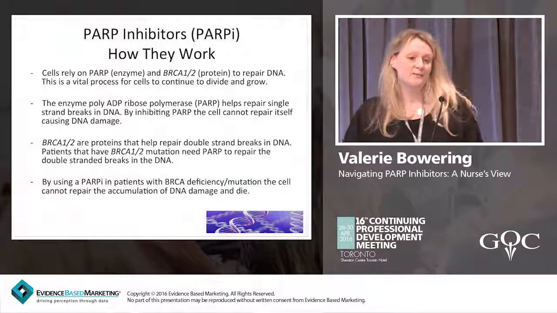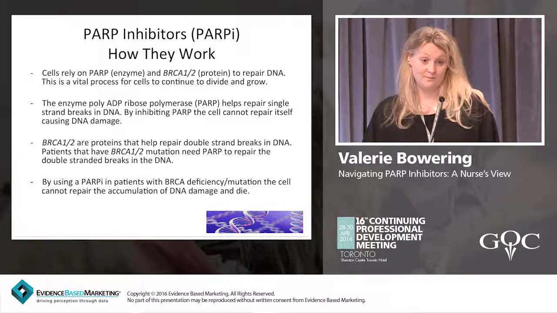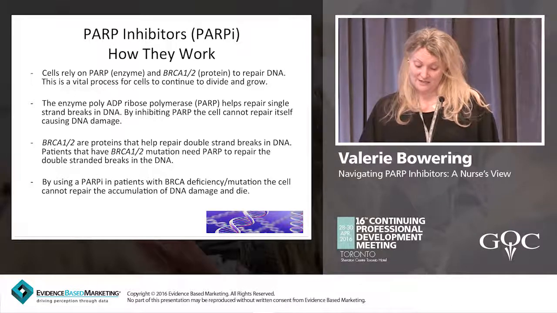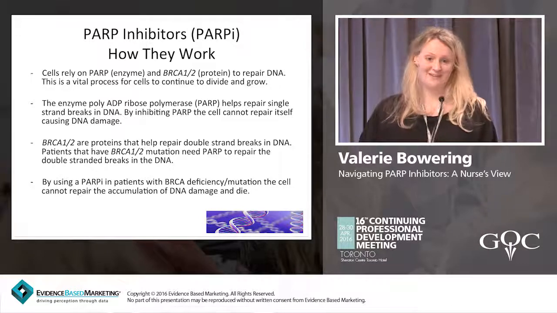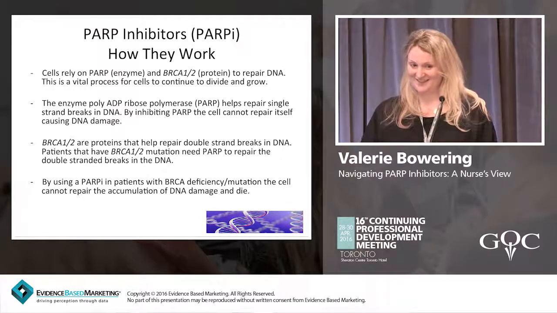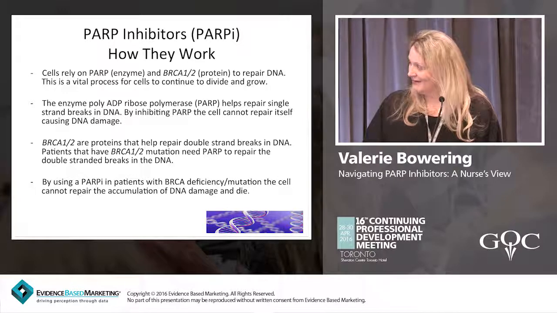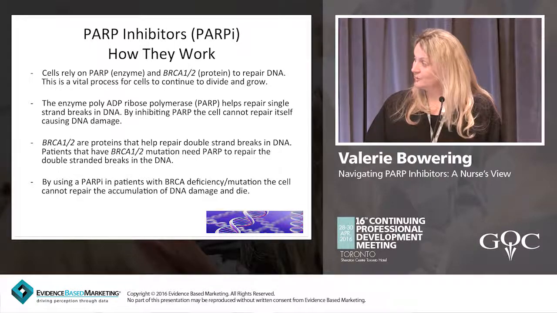Okay, so PARP inhibitors and how they work. Every day, cells are damaged and they have DNA damage. They rely on the enzyme PARP, which is poly-ADP ribose polymerase, which is why we use the acronym PARP. Saying that too quickly will drive you crazy. It is an enzyme. They also rely on the BRCA1 and 2 proteins to repair DNA.